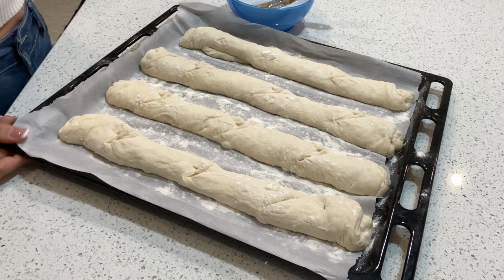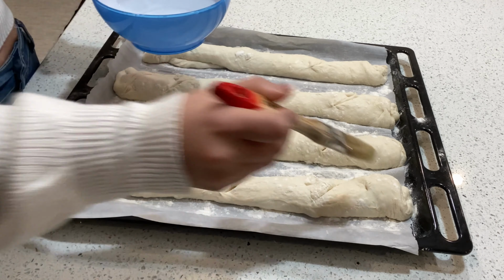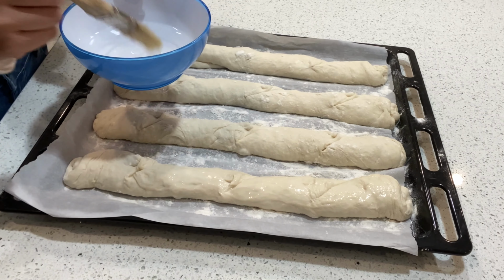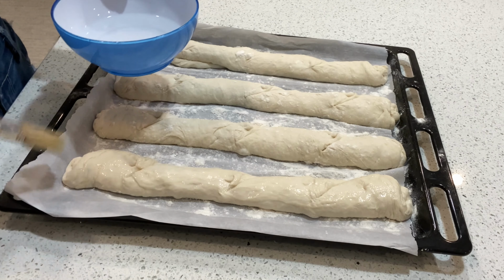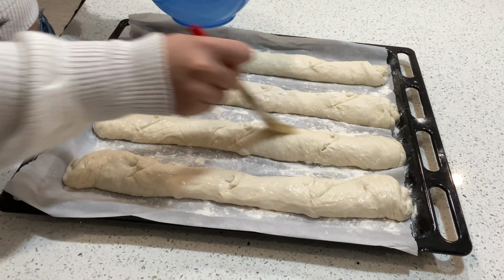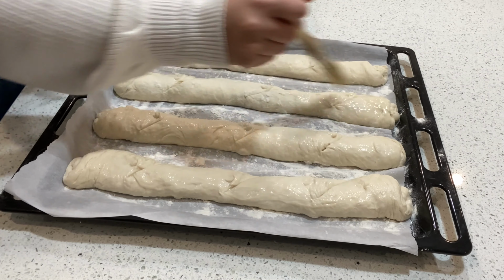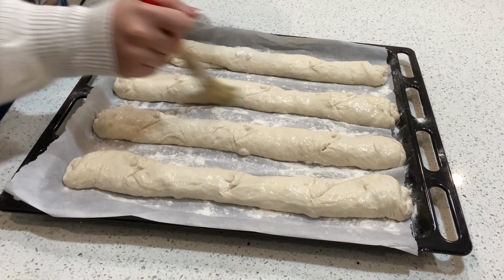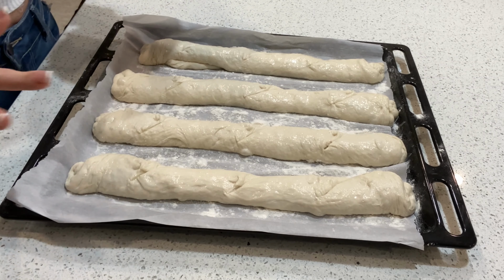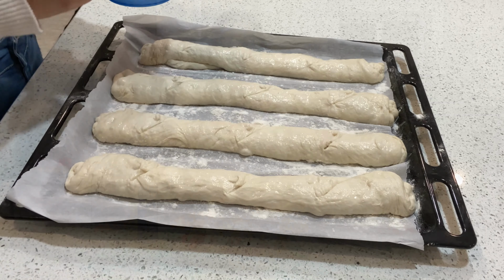Once you're done with your cuts, I have a little bit of warm water here, and with my brush, I'm just gonna brush the surface. In the meantime, I have my oven preheating at 400 Fahrenheit. And like I said, I left my water inside because the water is gonna make the crust really, really crunchy. So I'm gonna brush them, and then I'm gonna bake my baguettes for about 15 to 20 minutes or until they're nice and golden brown.